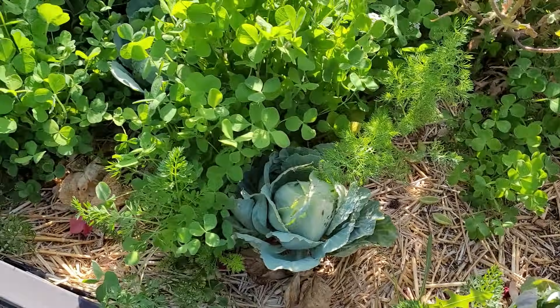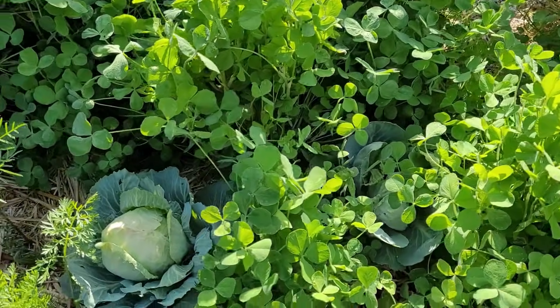Because what happens is, pests — for instance, the cabbage butterfly, the little white butterfly you see that lays the eggs that turn into the cabbage worm that eats all your brassicas — they're looking for brassica plants. And if you have a whole row or an entire field of brassica plants, well, guess what? It's easy to spot. But if your brassicas are intermixed with a cover crop or with other things, they're not as easy to spot, and so it's going to throw them off track. And that's just one of the ways that having diversity in your garden benefits you, benefits your plants, benefits the beneficial insects.